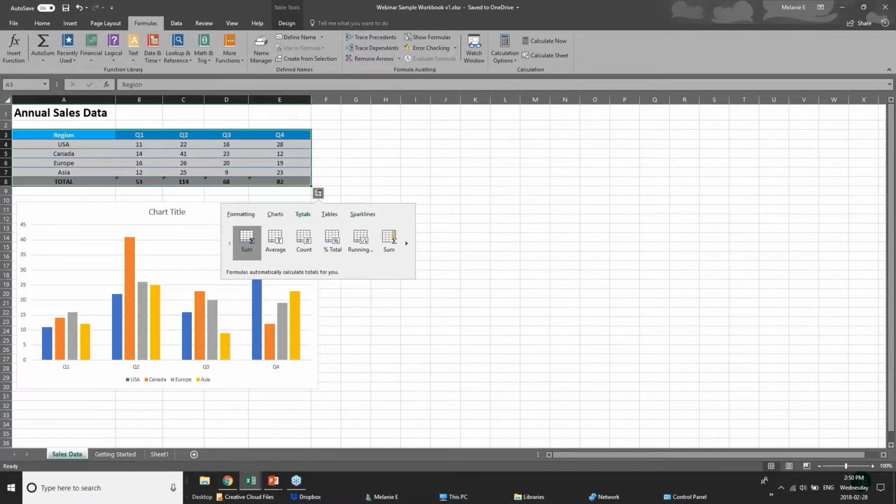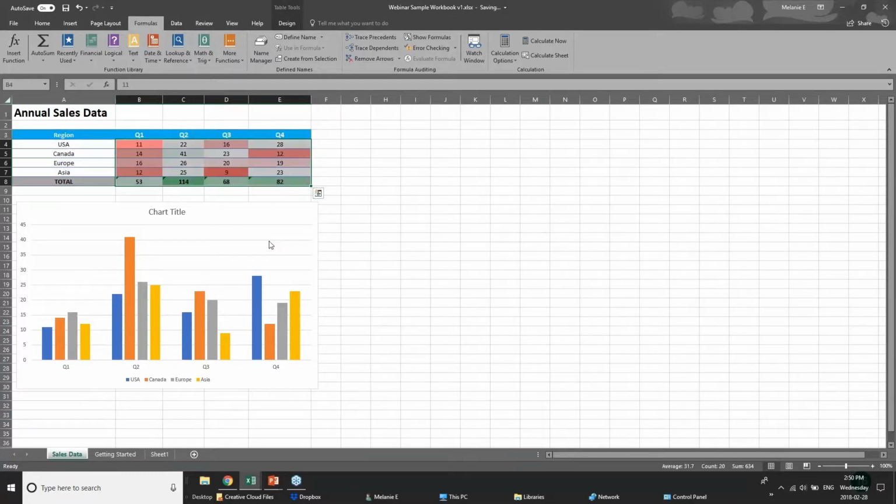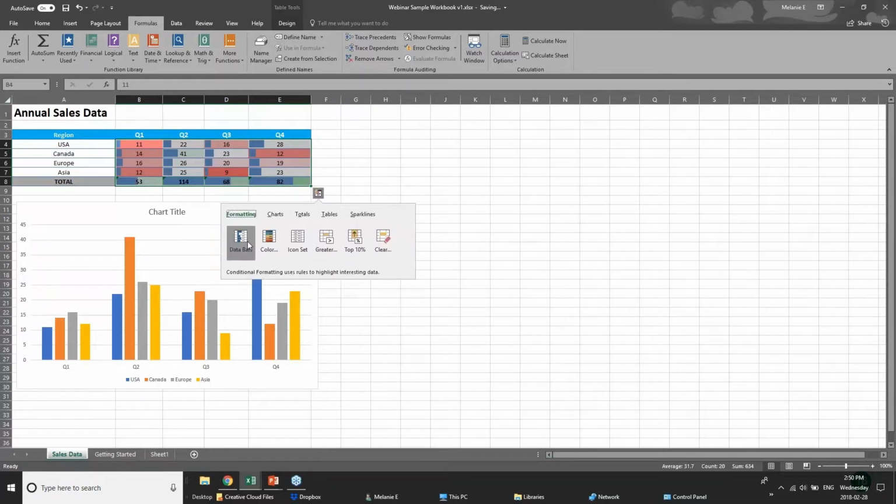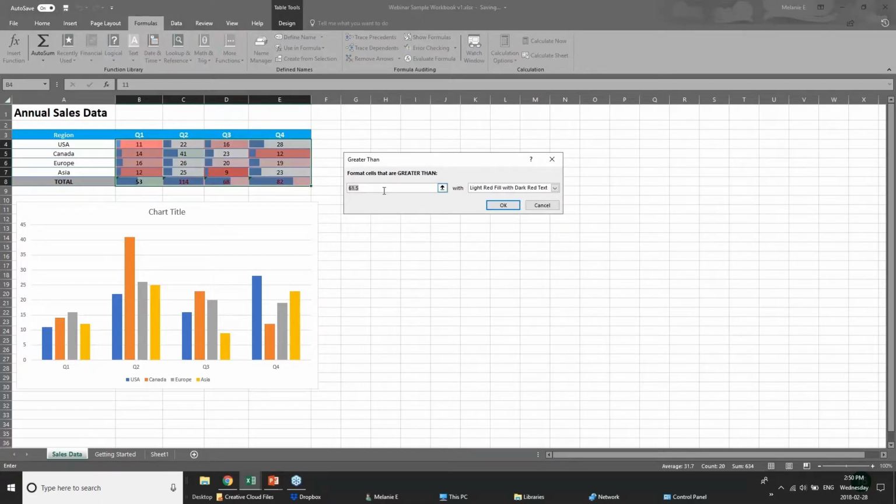Say I wanted to do some basic totals. I want to do some formatting. I want to add some color charts. I want to add data bars to make it easier to see what the totals are. Say I wanted to highlight those greater than a certain amount. Say I want to just highlight the cells that are greater than 50.